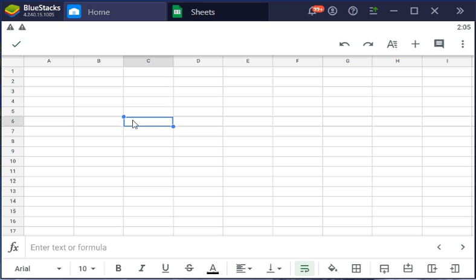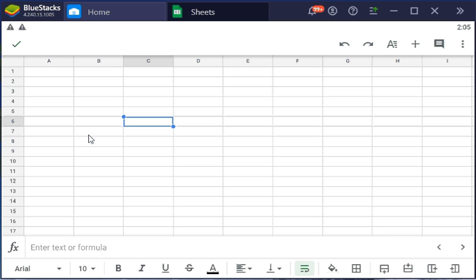You are active with that cell. You can navigate the cell pointer by tapping the screen of your cell phone. But in my case, I am using a keyboard and mouse, and a BlueStacks Android emulator just to demonstrate a Google Sheet here.